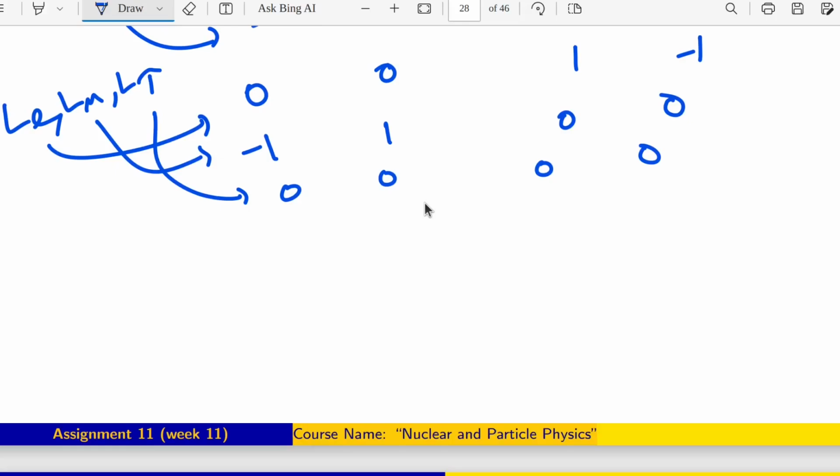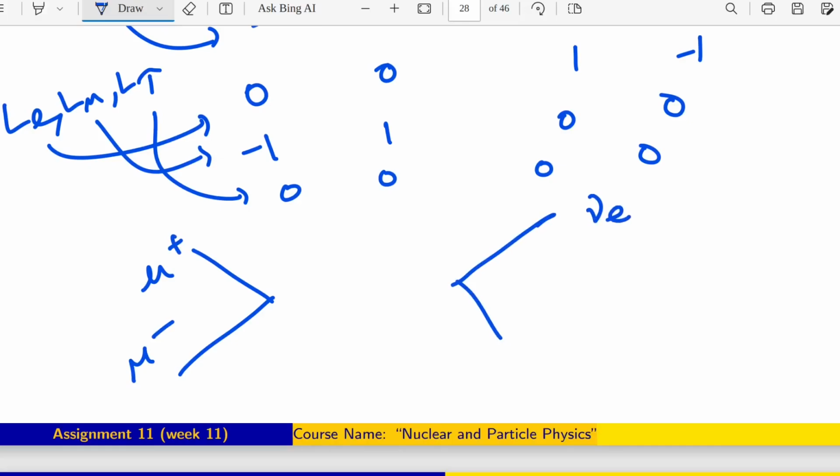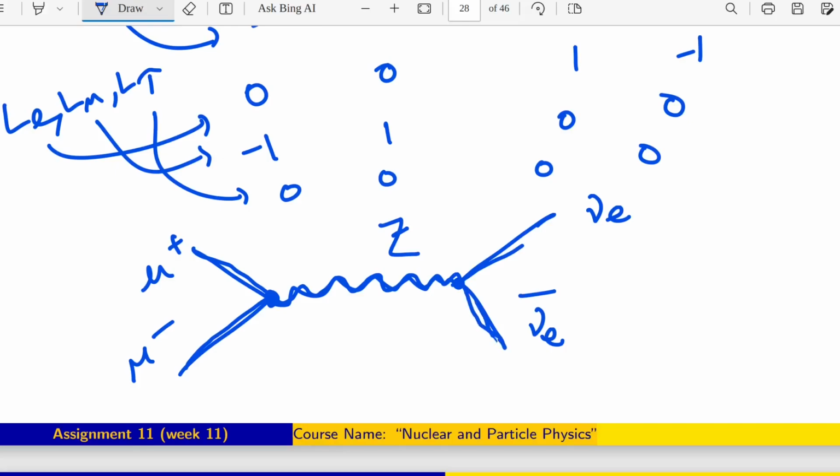Okay, so if I write here the Feynman diagram, mu plus mu minus, and here mu e bar, then if you see here, that will be nothing but Z. Why? Because at the W plus W minus vertex the charge is 0 and Z also has a charge 0, that means it will go like that, and then at this point mu, e, bar all have the charge as 0. So that means this Feynman diagram can be the correct one.